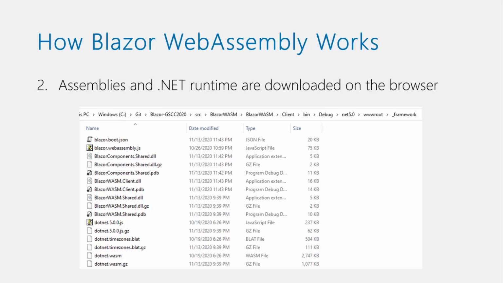The next thing is that there's a whole bunch of assemblies and the .NET runtime that help you run your actual DLL, your Blazor WASM client, in the browser. There's a whole bunch of stuff that's included for you when you build in .NET 5. You can see here's a whole bunch of things. This is .NET JavaScript, which is responsible for doing the JavaScript interop between WebAssembly and the DOM, and it loads up some additional things, like the WebAssembly, to be able to load up the Blazor WebAssembly and run the .NET runtime.